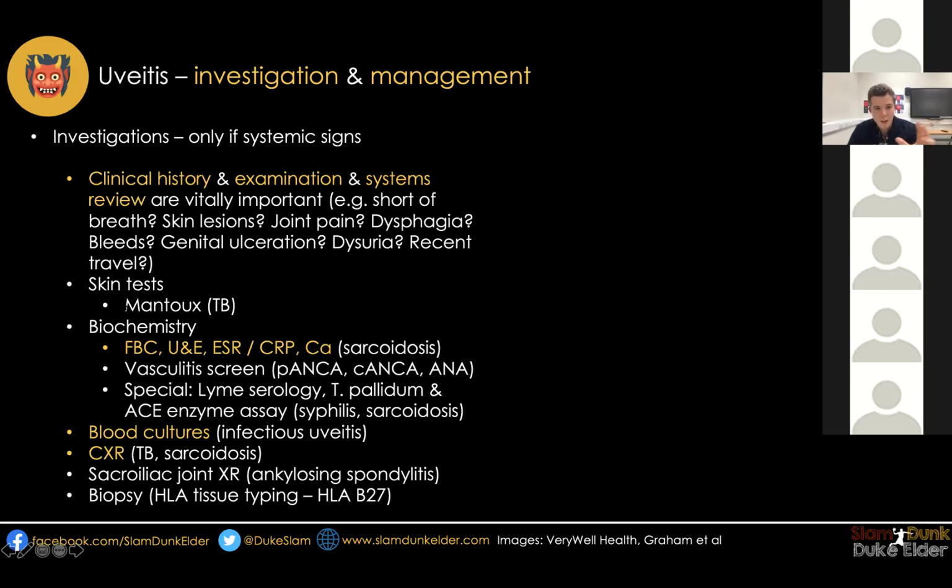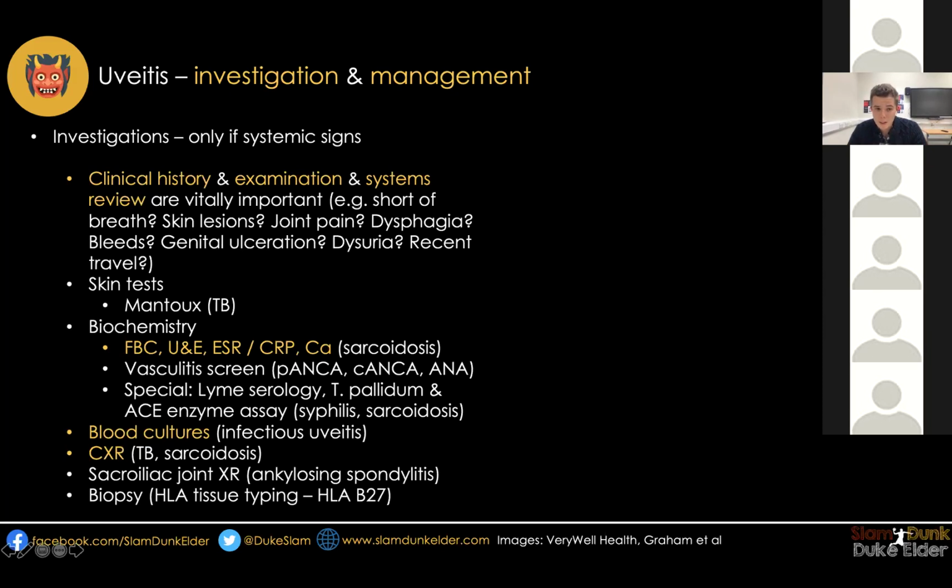You might do a Mantoux test to rule out TB and see if there's immunity. You will do some simple bloods to see if there's an inflammatory response. A lot of these conditions will have a raised ESR and CRP, as well as sometimes some form of kidney injury because they're usually more systemic, and obviously some form of white cell derangement in the full blood count. In sarcoid, I think you tend to get a raised calcium. I might be wrong with that.